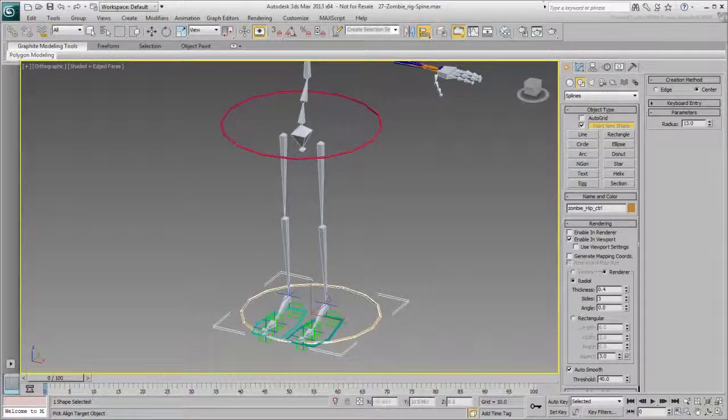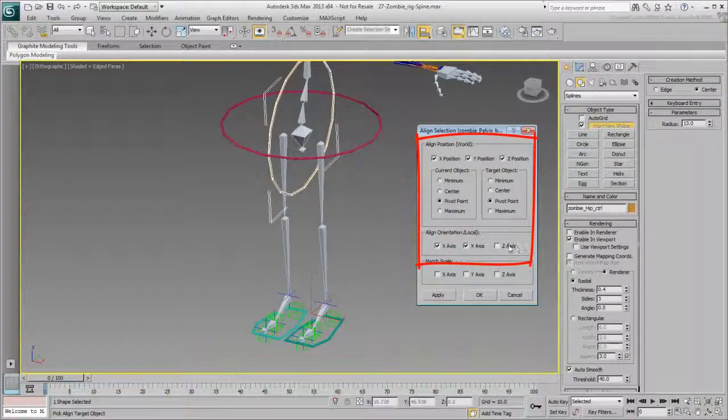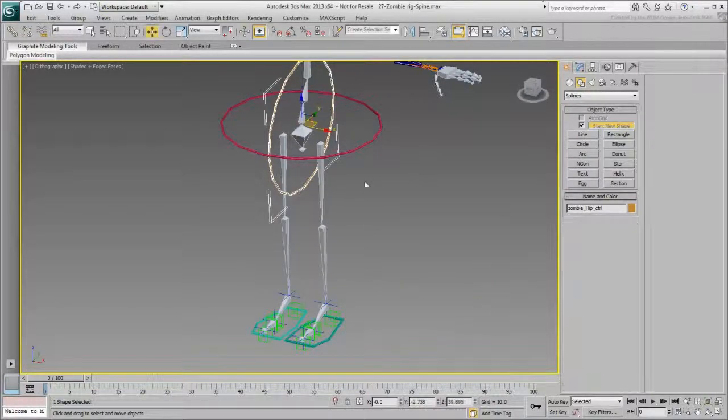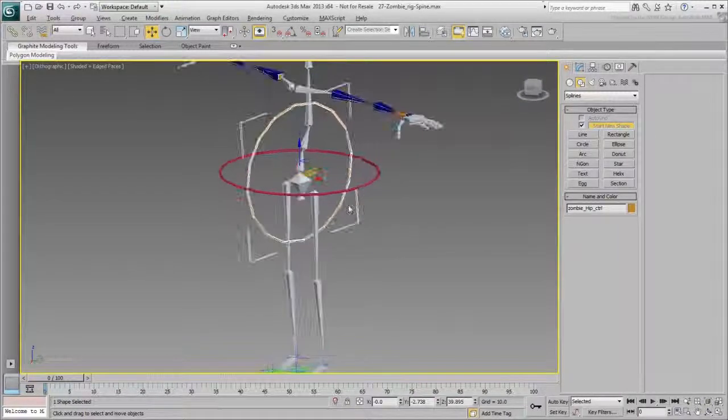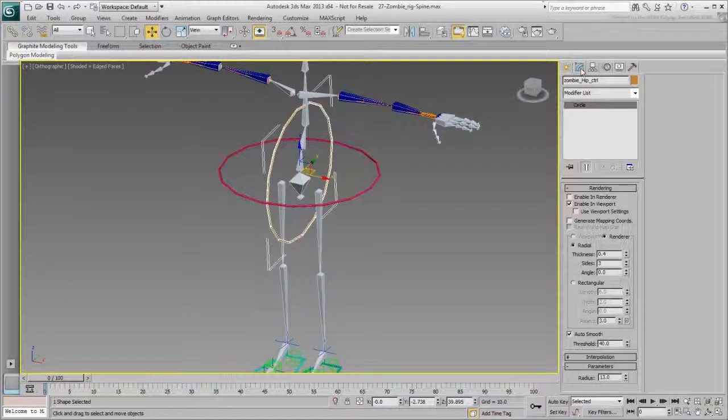Align it also to the pelvis bone. Here, though, you'll need to align the controller to the bone in position and in orientation. Whereas the Com shape you created earlier is meant to affect the upper body position, this shape is meant to affect the hip rotation. You want to ensure both hip and shape are oriented the same way because you want to use an orientation constraint between them. It's always easier when the two objects are initially looking in the same direction. However, as you can see, this makes the circle stand up.